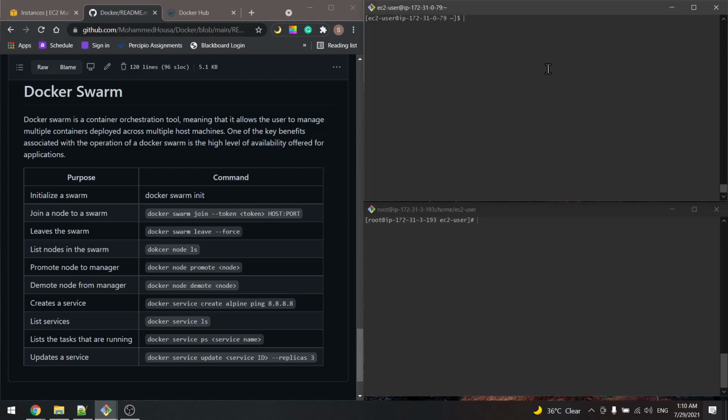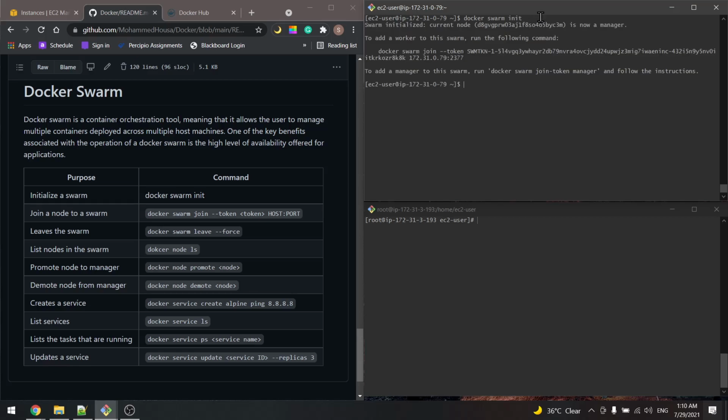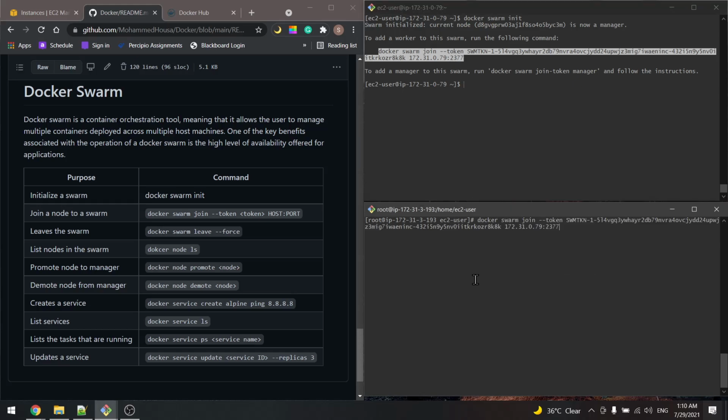And we're set. Now let's do docker swarm init to initialize the swarm. As soon as we type the command, we will get the docker swarm join command in here. We will use it to join. The docker swarm join has a token, and we have the token in the host and the port. Make sure to open the port 2377. So let's copy this and paste it here to join the swarm. It says this node joined a swarm as a worker.